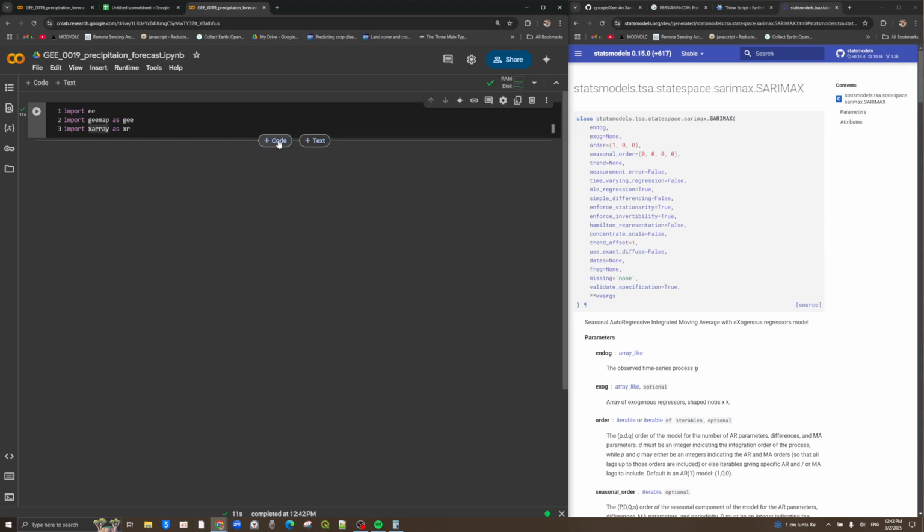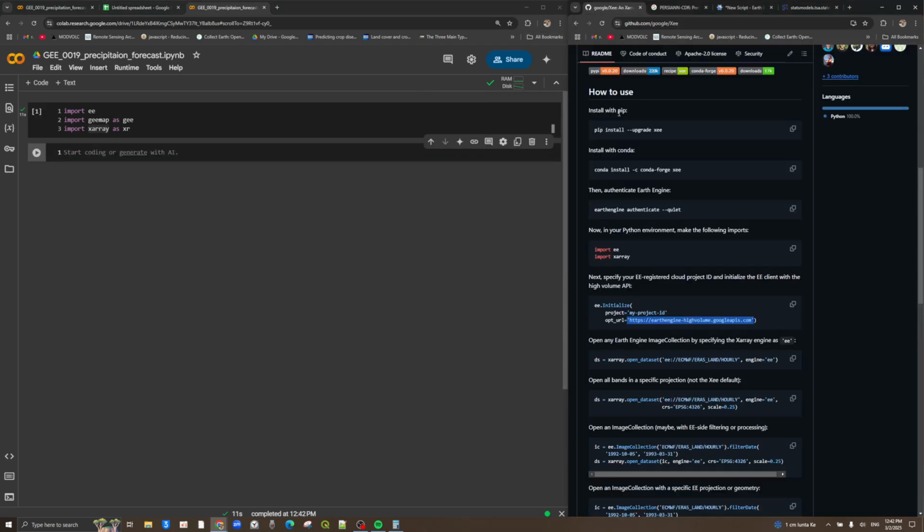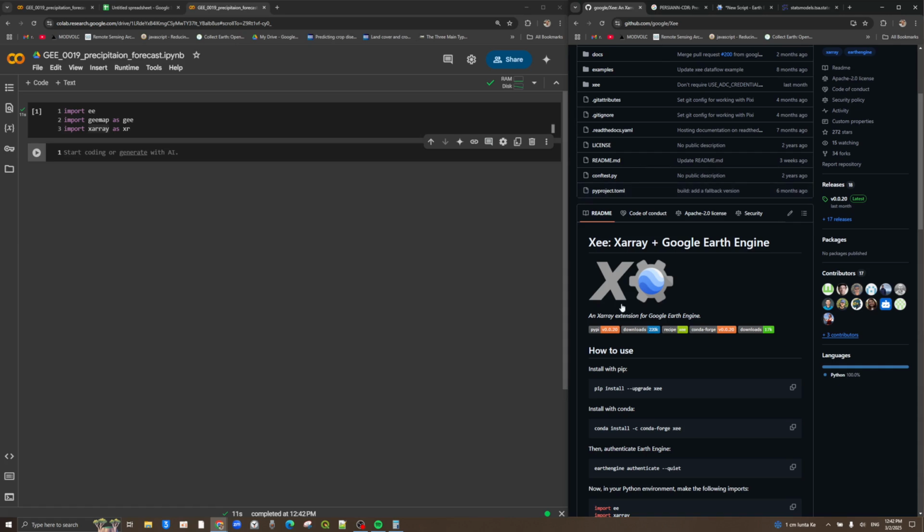So make another cell. In the next step, we need to install the XEE library. XEE is one of the newest libraries developed by Google, used to convert an image collection in Google Earth Engine into an array structure that helps us apply various machine learning algorithms through Python libraries.